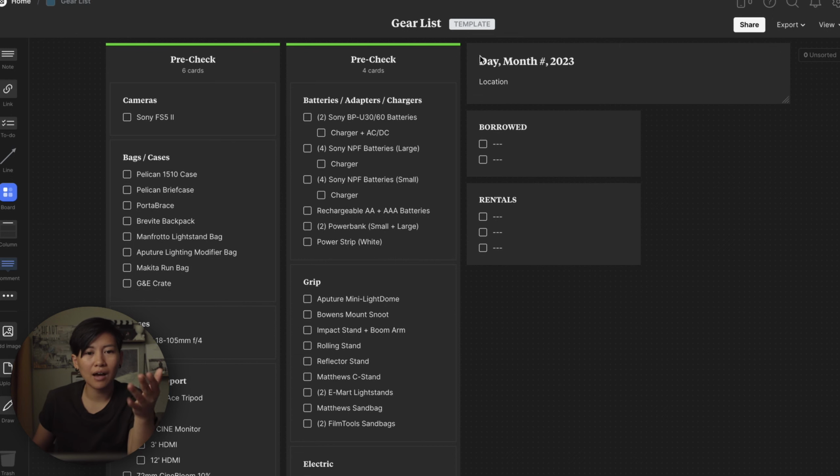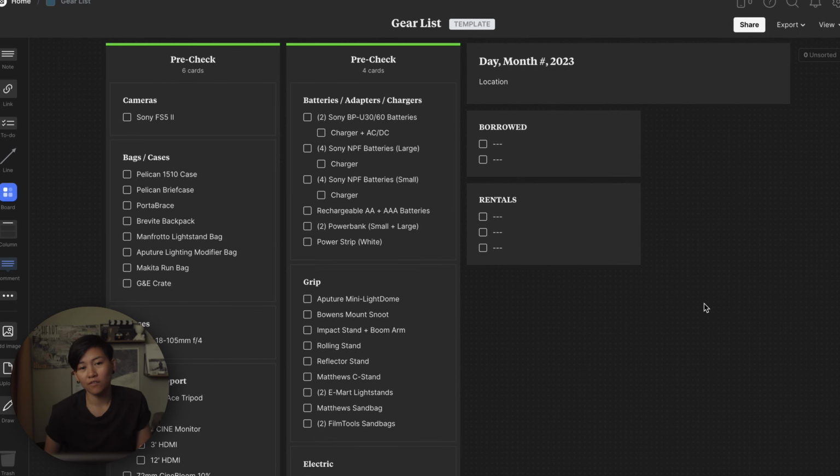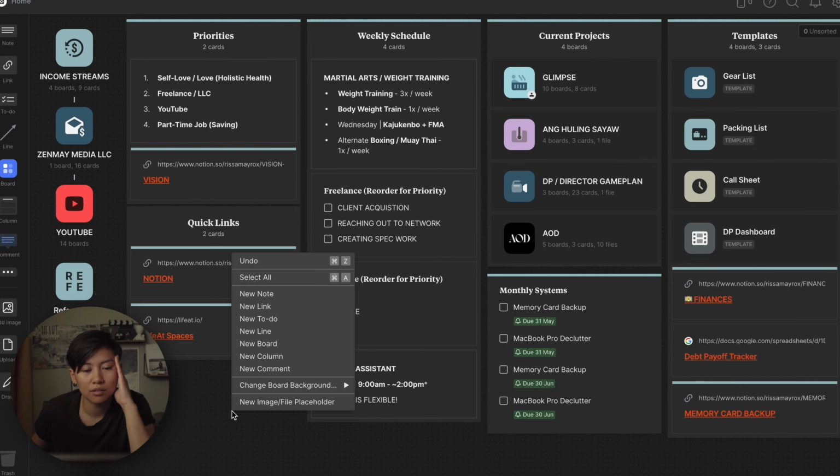This is basically all my substantial gear that I more often than not bring on shoots. Even if I don't bring a certain item, I can easily delete any one of these items. I won't do that now because this is my template. So basically I can make a new board, like if I have a shoot, right?